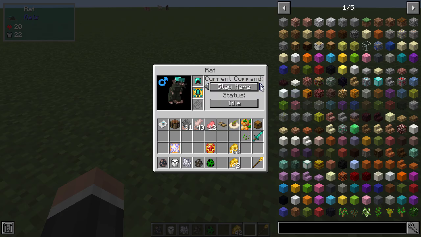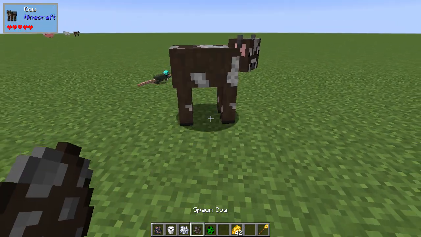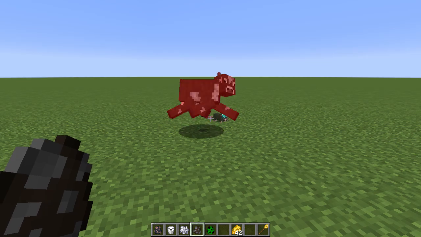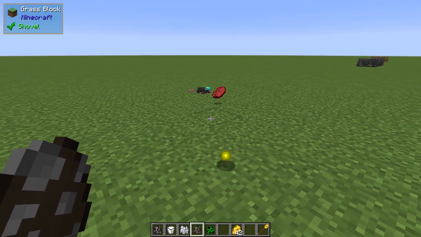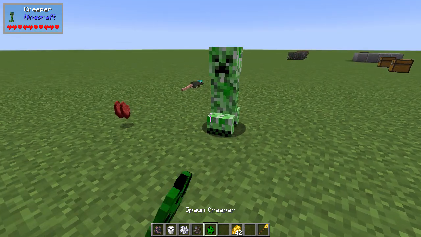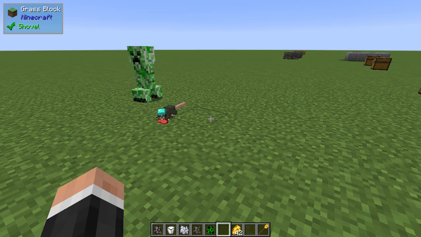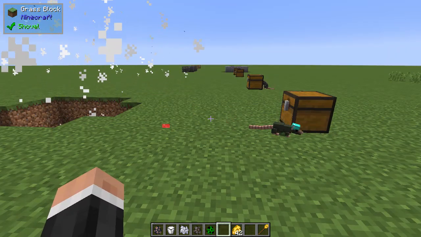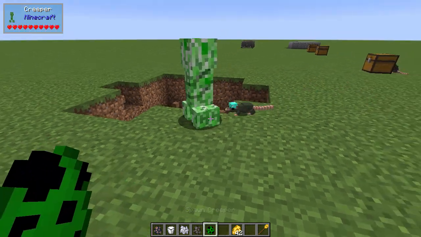So let's set it to, there we go, hunt prey. Let's give it some prey. There we go. Are you not going to bring that? Oh, okay. Sometimes it does. There you go. Oh, ooh, okay. I've not seen it do that yet with a creeper. Oh, that is interesting. That is very interesting.